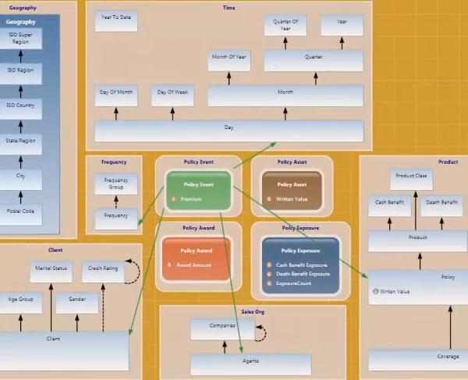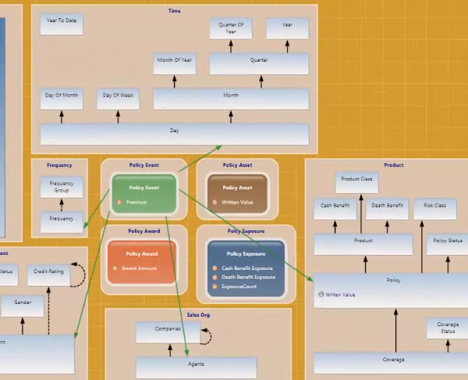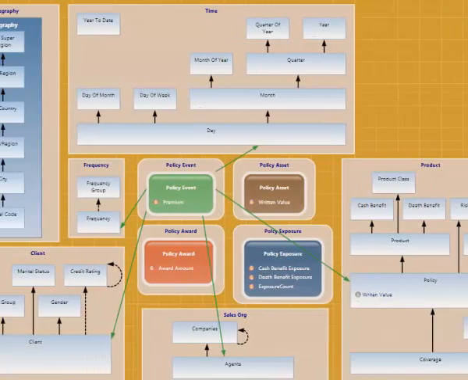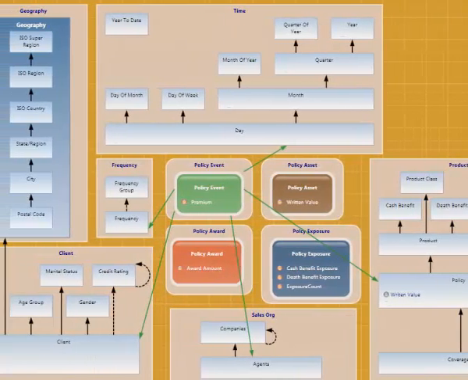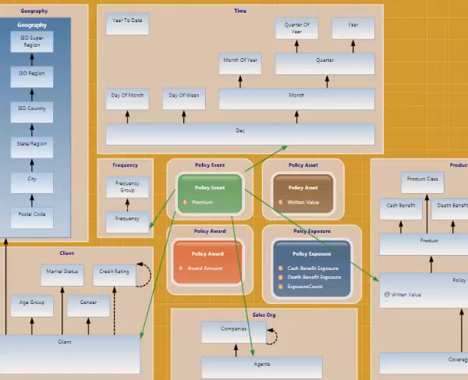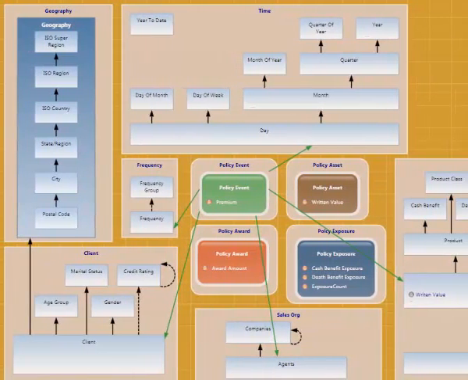This is a Kalido business information model. The model captures real-world requirements graphically. A business model is more descriptive than a conceptual model, but has fewer exposed details than a logical model. This business model describes life insurance policies.